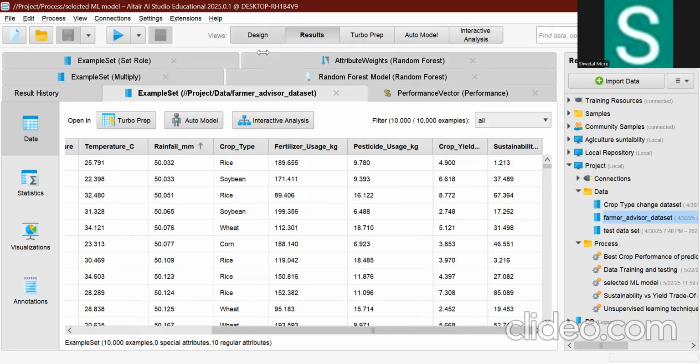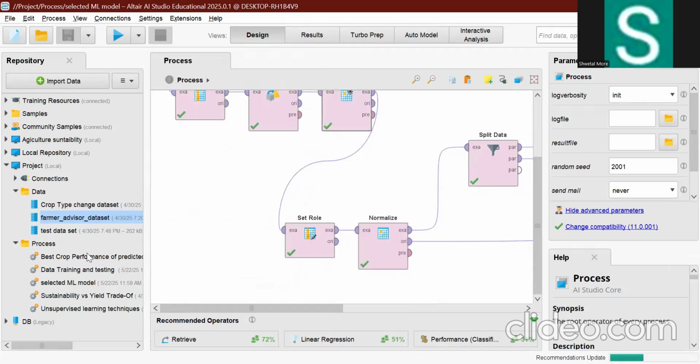Now, if we go back to design mode, let's first see the selected ML model here.